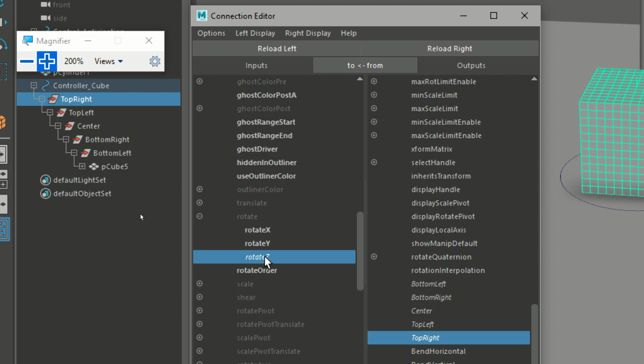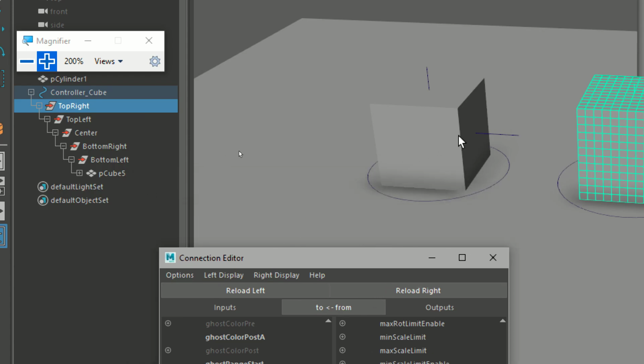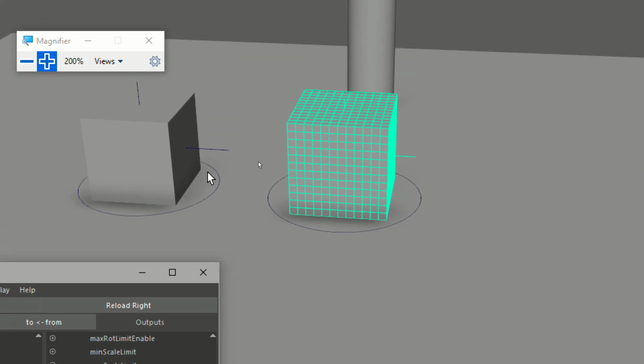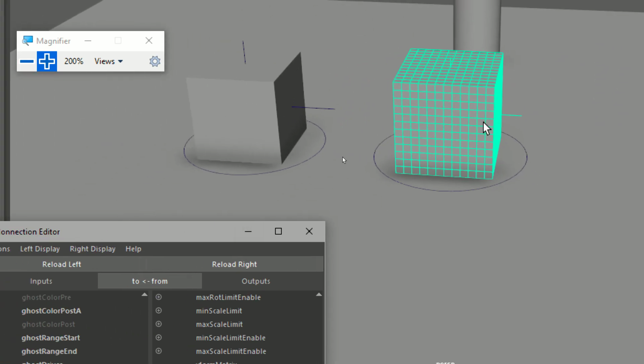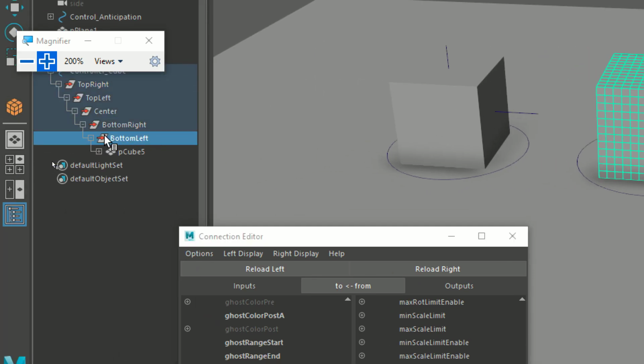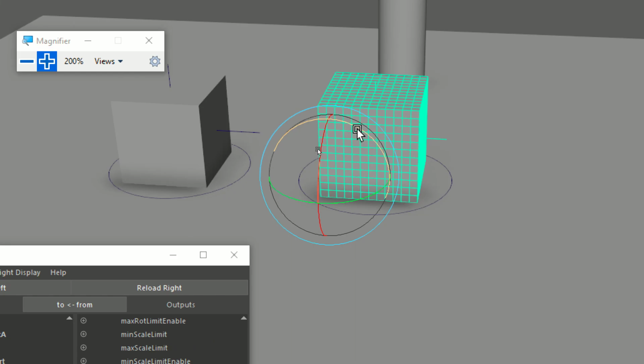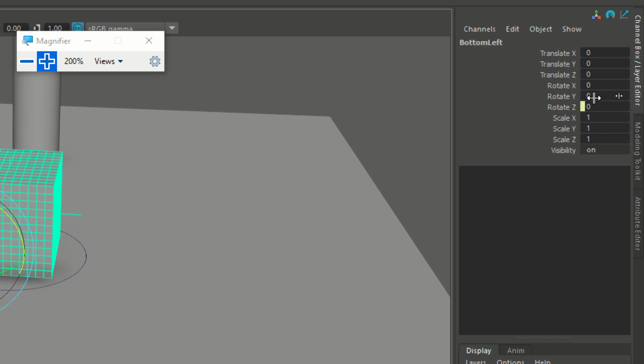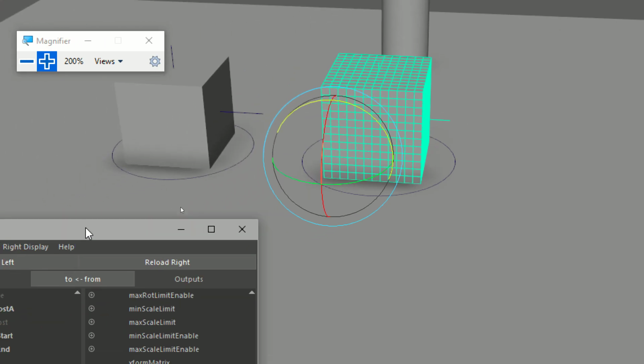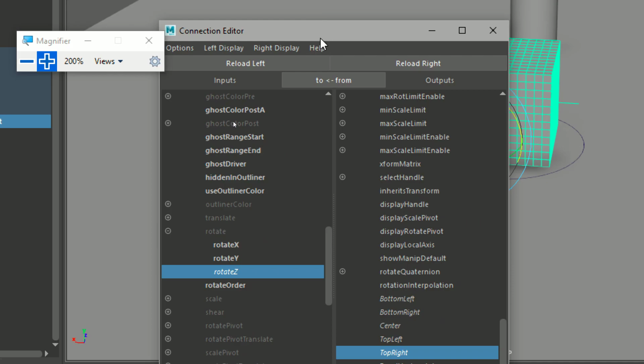Okay. The reason why mine are rotate Z is because I already knew I would be rotating on the Z axis. All right, because this one is done in the same direction, so on and so forth. Yours might not be. What you should do is select one of these prior to it, and just try rotating in the direction you want it to go. That value, when you rotate it a little bit, will be displayed here. So yours might be in rotate X or rotate, hopefully not rotate Y. Either rotate X or rotate Z. Then they're the ones you drive to rather than the one I've used.